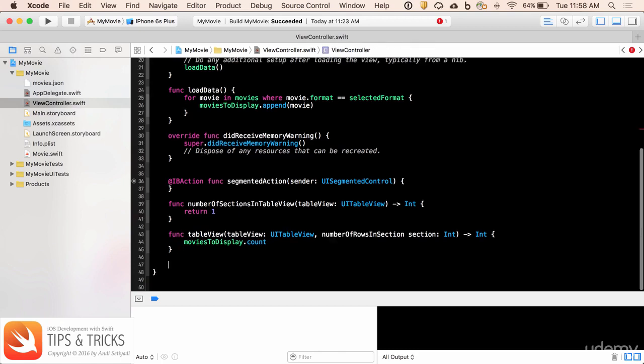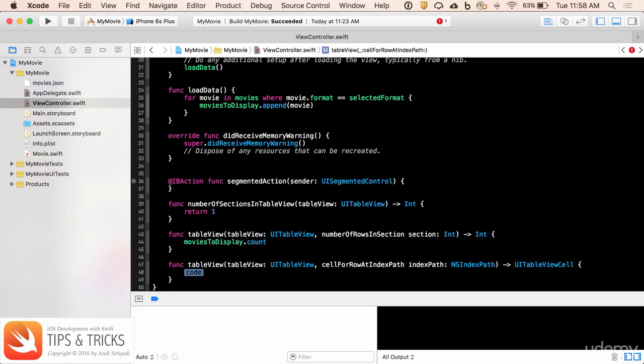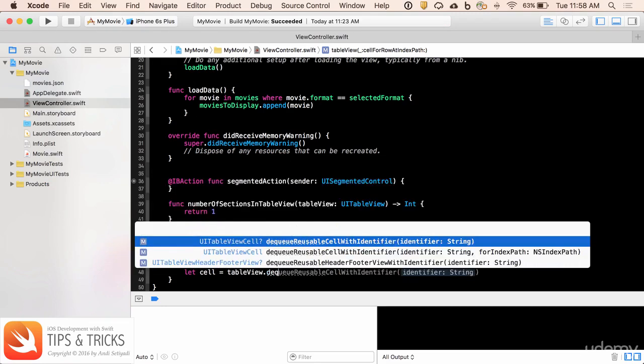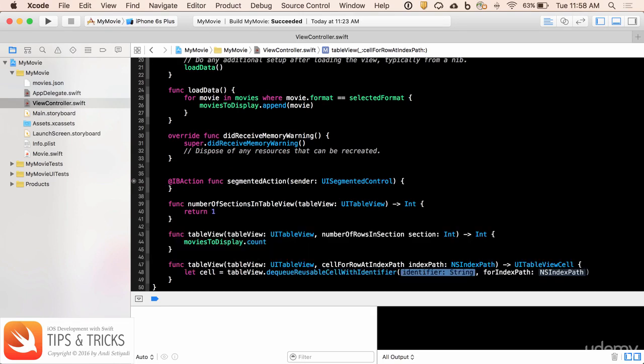And the next function that we need to implement for our table view is the cell for row at index path. And in here we're going to create our cell, which is table view dot dequeue cell with identifier, and the identifier that we set earlier is cell movie, and index path is the index path.